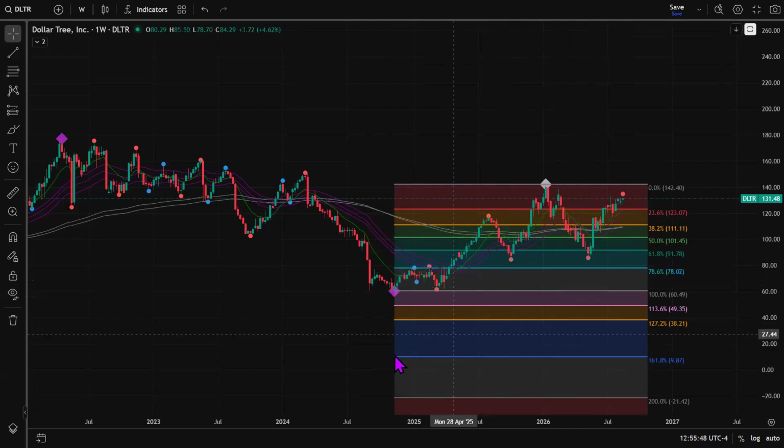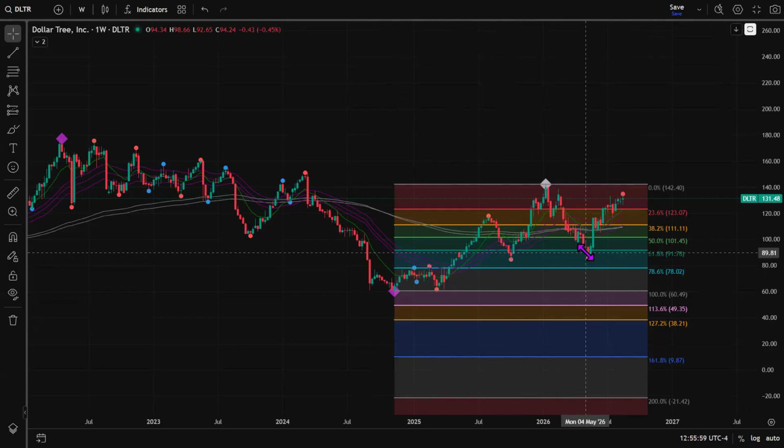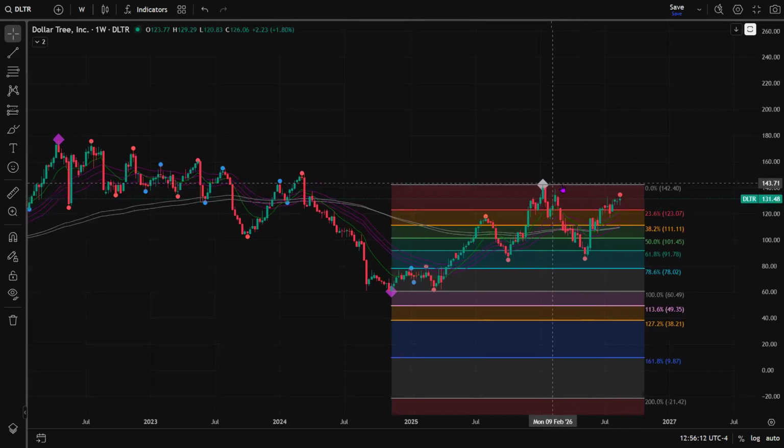Let's see. Okay. You see this Fibonacci? It took it from this purple to this gray for a sell. And we did briefly close on one candle below the 61.8, but we held just like we held over here, and then we bounced again. So this is interesting. If we take out this level here, this noble semaphore here, then we'll probably trade higher. Let's look at the daily again.